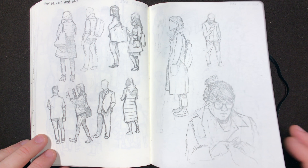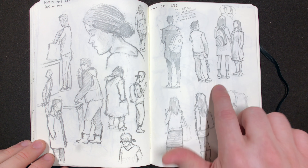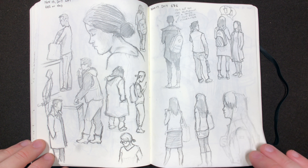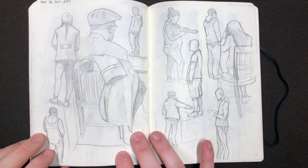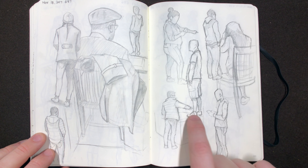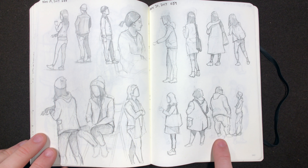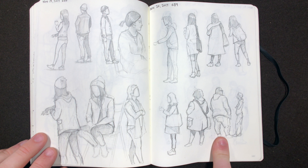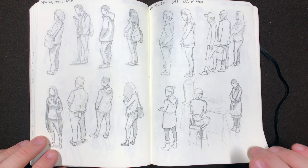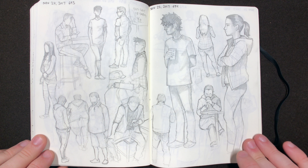I think these are from Pinterest and these are from the coffee shop. I think these are actually from sitting on the train, which I do very rarely. I don't know why I drew his dingus. This is from Pinterest again. This is from Blue Bottle — I remember that guy.